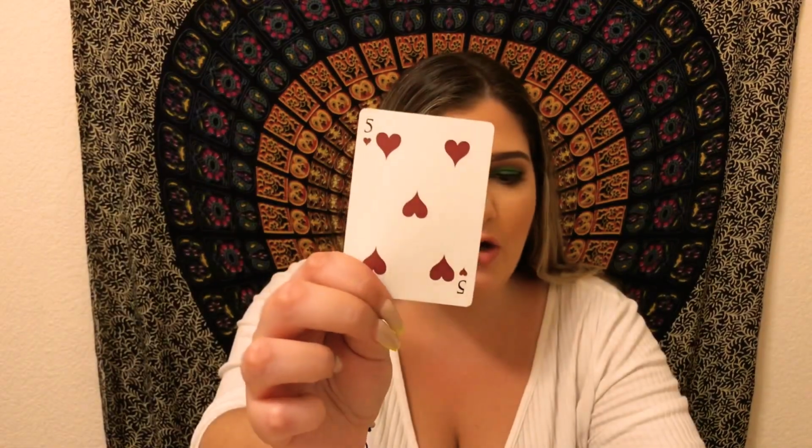Let's see what else we got going on here. Hold on. Hold on, Taurus. Just stay with me. King of Spades. Okay, I feel like right now with this full moon in Pisces here, Taurus, you guys are wanting to attain a higher level within your life, either within schooling, career-wise, within a relationship here. You're wanting to propose some type of idea or offer. This also could have to do with traveling here.